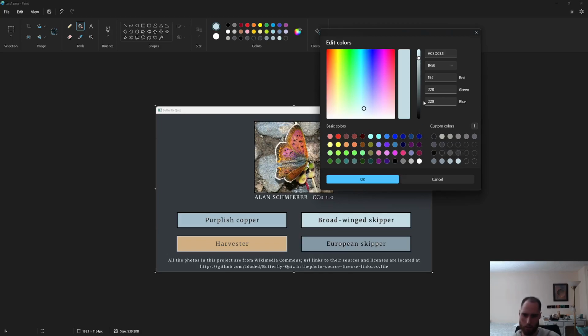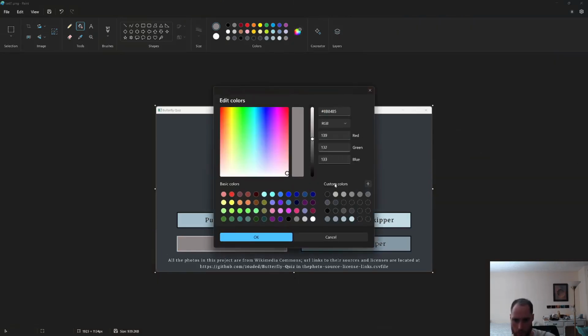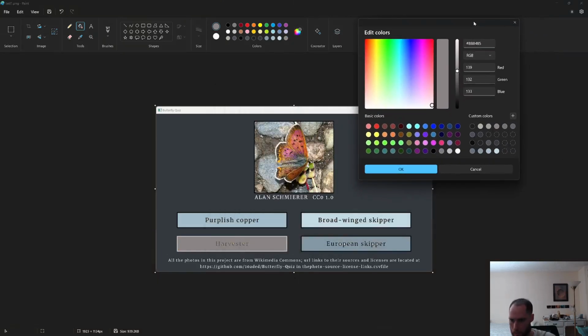And then what do we do for an incorrect option? I kind of want to use an ugly color, so we could actually use some of these. Too brown. What about this one?